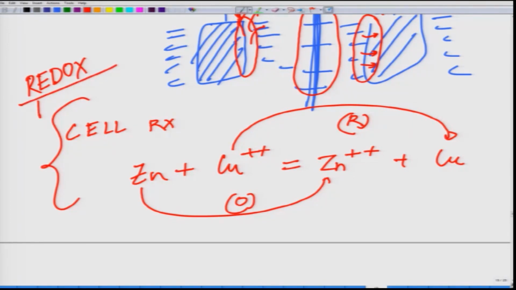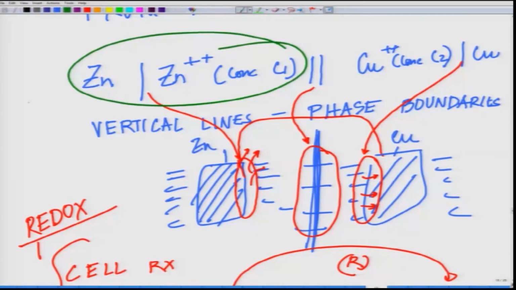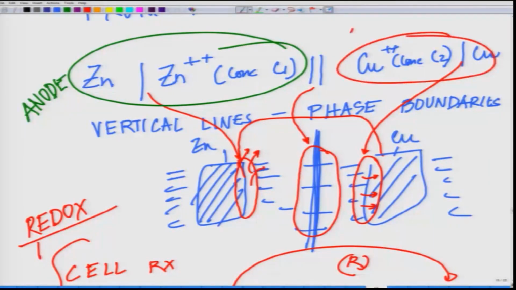It is the usual custom to write the anode of the cell at the left. Here you are having the anode written on your left, whereas the cathode is written on the right. This is a customary way of representing a cell. It is also a common convention that the current in the external circuit is considered to flow from cathode to anode. That is why the arrow is like this, from cathode to anode. So, this is a convention.